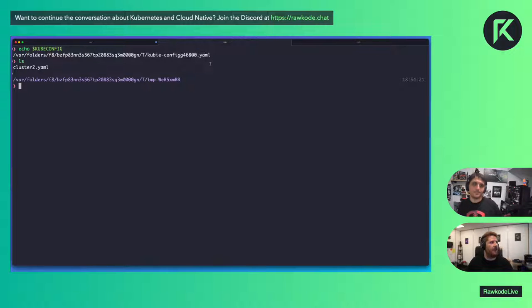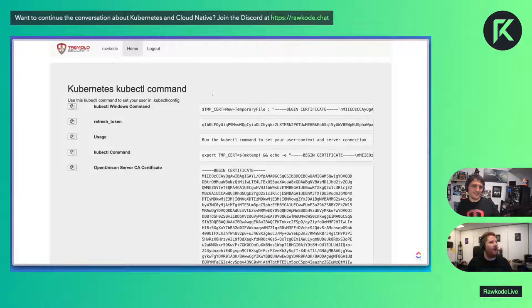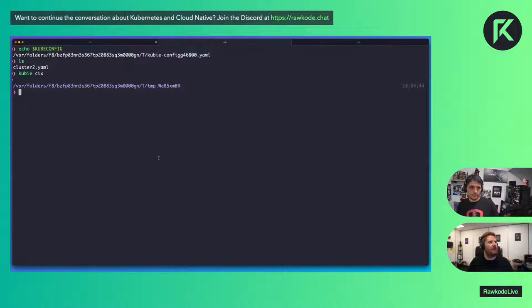Yeah, kubeconfig. Yep. So now if you go to log into your control plane and pick up a token. Oh, I just did that. Okay, and then paste it in. Oh, all right. Okay. So on to cluster two. On my control plane, and I want to grab... Run the kube control command.